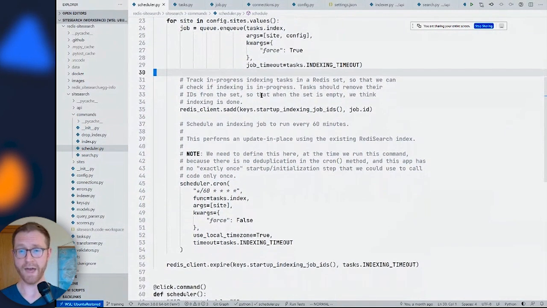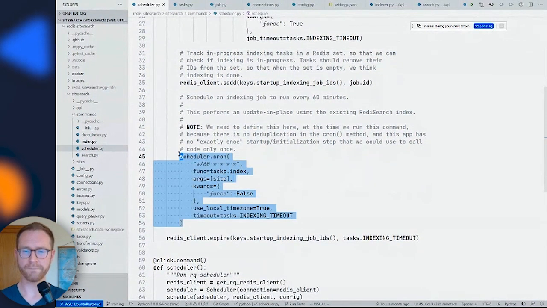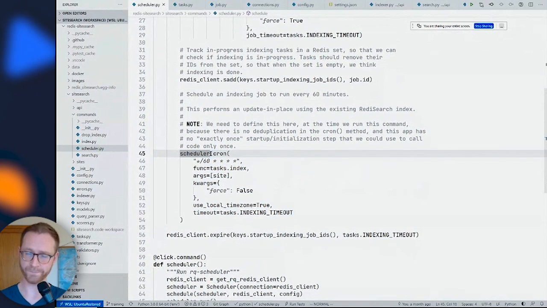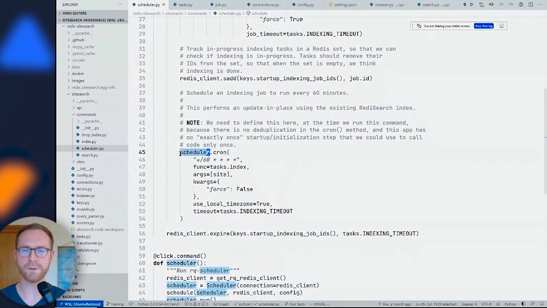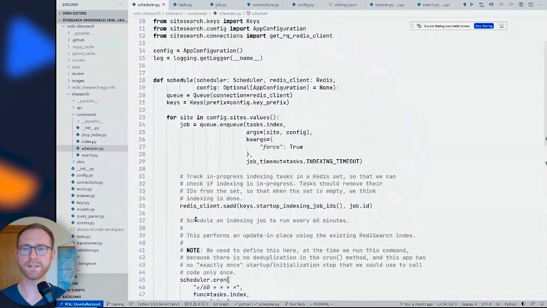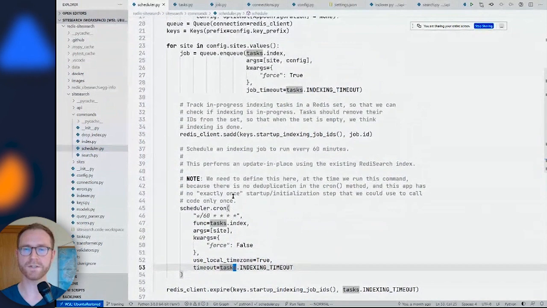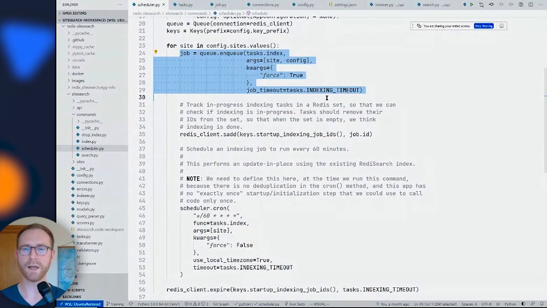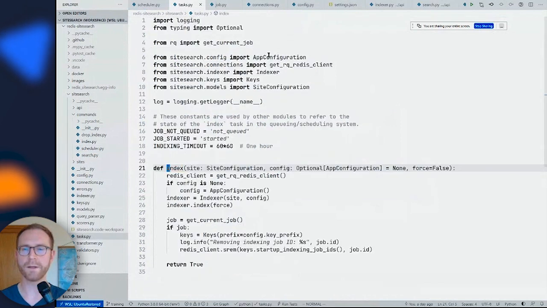So that happens, and various other things happen here that we don't need to worry about. But the important thing for a project like this is this recurring task. This doesn't ship with Python RQ, the Redis queue library, and you have to get this separate scheduler library, but it works pretty well. But this is the outside, right? So a scheduler creates this configuration to run every 60 minutes and do indexing, and also indexing happens right away, more or less. We enqueue a job right away to do indexing, and the actual job we enqueue is right in here. It's the index job. Let's jump over to that.